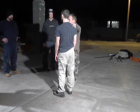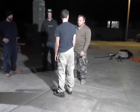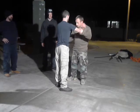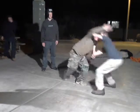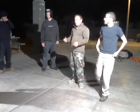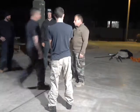The alternative to that is static. Okay? Static, like this. No movement. So as he's grabbing me, I have to provide the energy. What we're going to be looking at is, what is it that we have here? You're giving him energy at this point, but what you're trying to do is get the movement out of that.